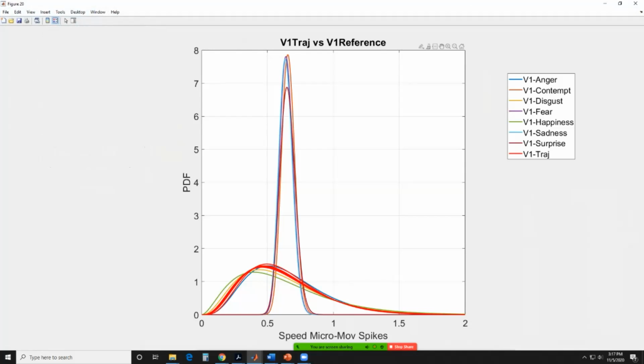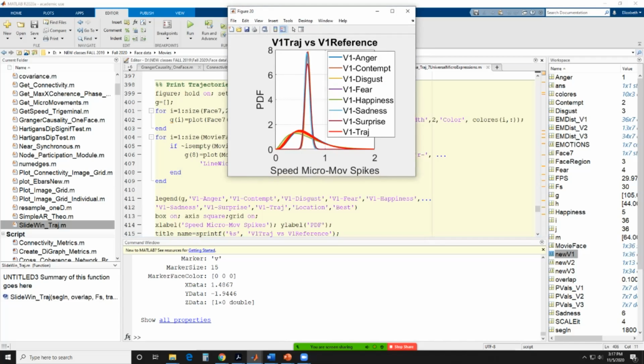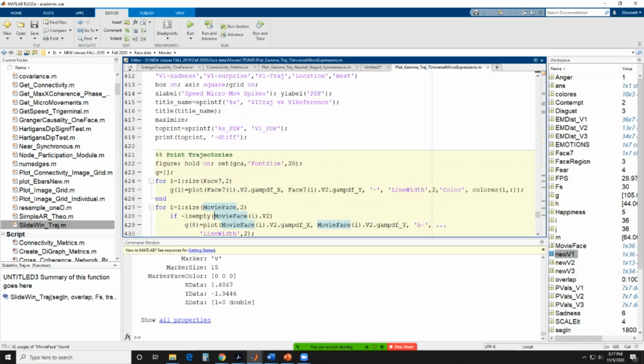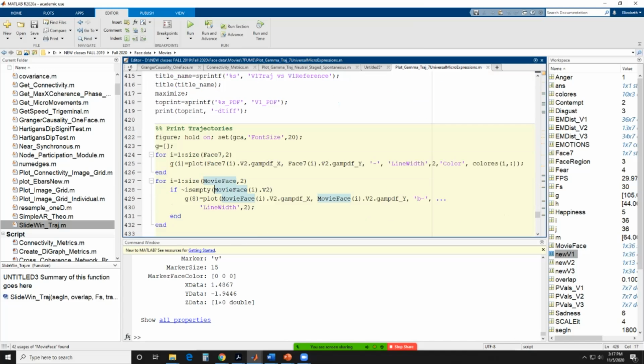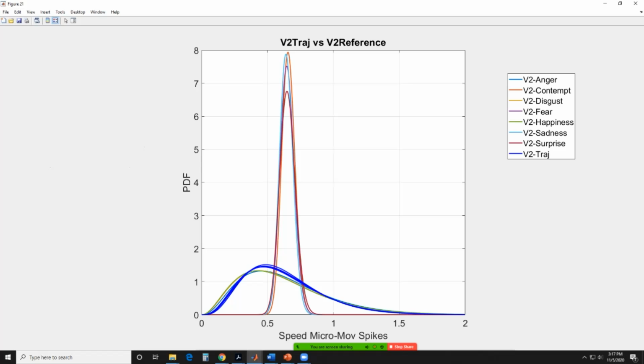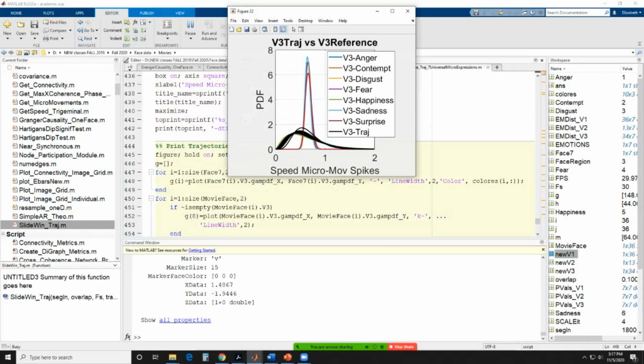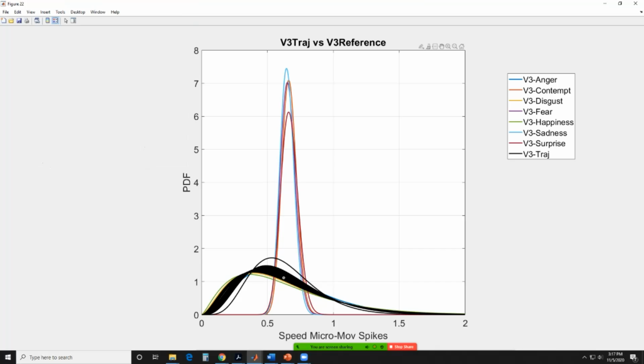In red are the PDFs of each one of the chunks in the trajectory of V1, V2, and V3. And as you can see, it spans a broader range.